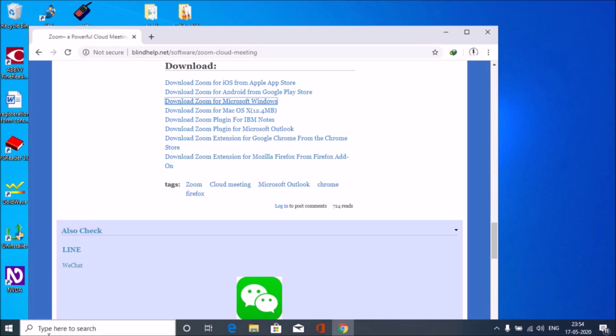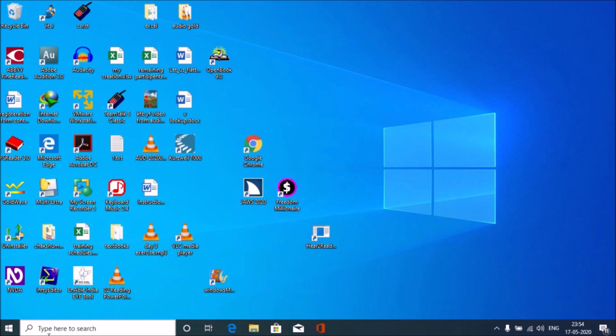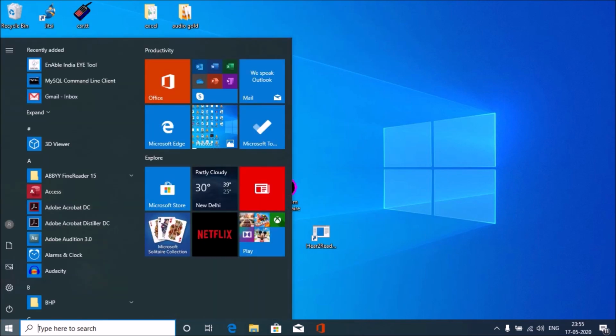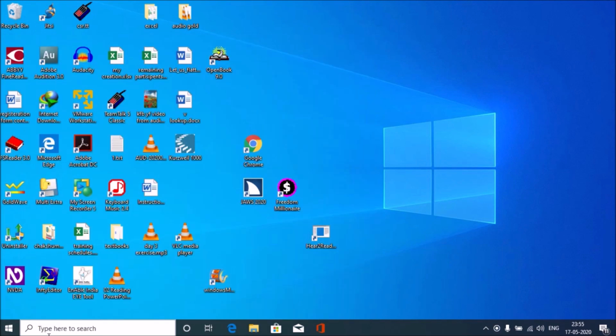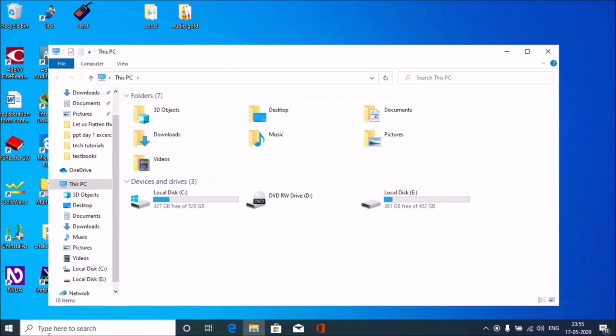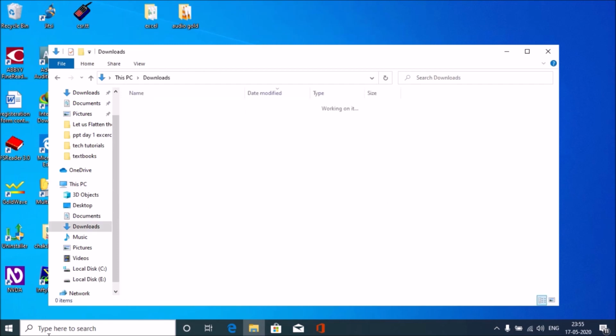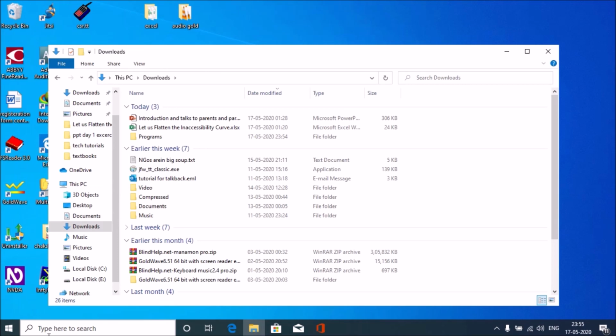I'm going to close this Chrome window, Alt F4. So now I am going to open my downloads folder and reach that file we have downloaded. Opening this PC. Downloads folder, items view list box.